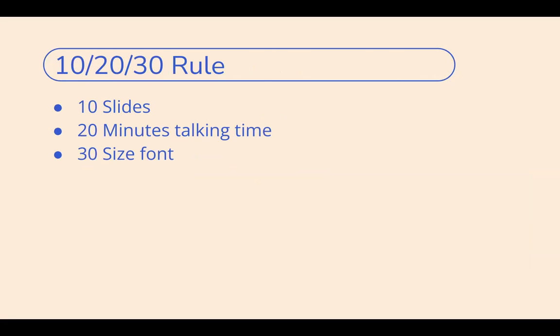So quickly, I just wanted to mention the 10-20-30 rule. What this is that your presentation roughly should be no more than 10 slides, no more than 20 minutes of talking time, and lastly, no smaller than size 30 font. And this is such a rough general outline because this presentation, for example, is a little bit more technical. There's going to be a lot more than 10 slides.